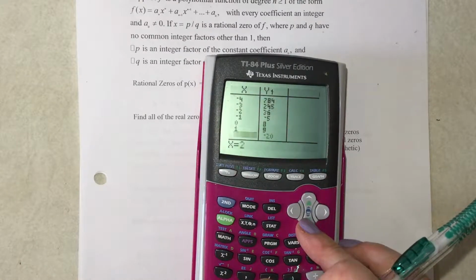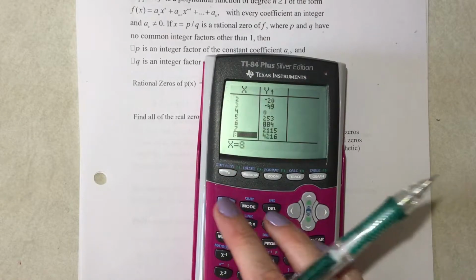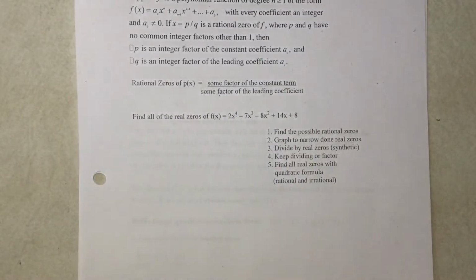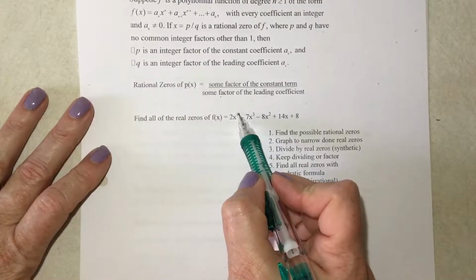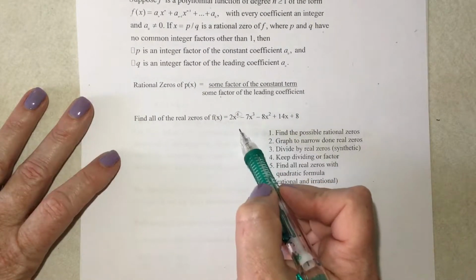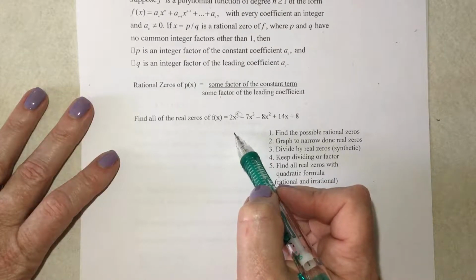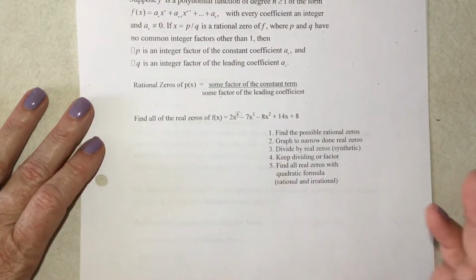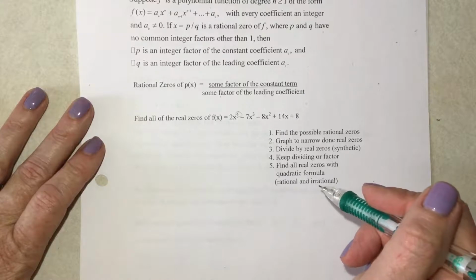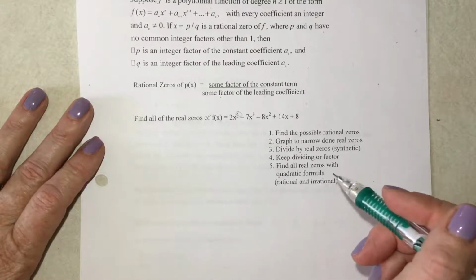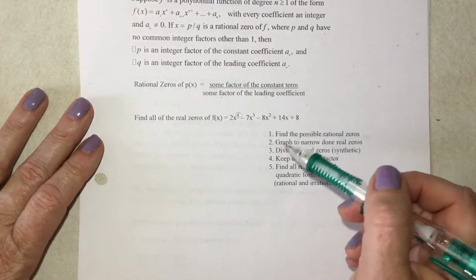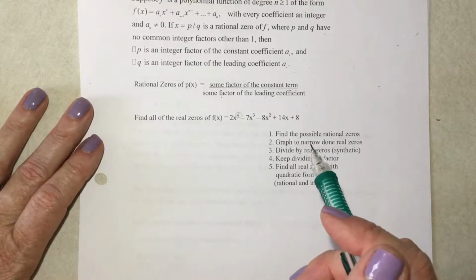So how in the world am I going to figure out my other zeros that I need to find in order to solve this? Because if I can break this fourth degree polynomial down and get it down to a quadratic, I can solve a quadratic. I can use factoring methods, I can use square roots, I can use the quadratic formula. So if I can get anything down to a quadratic, I'm home free on trying to solve it.